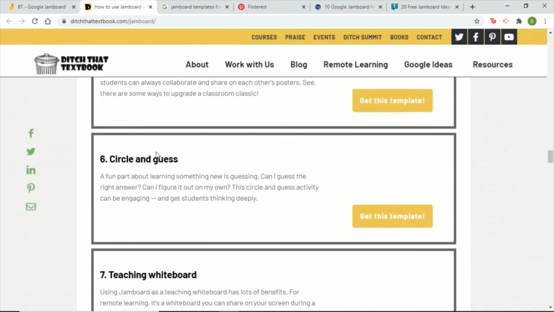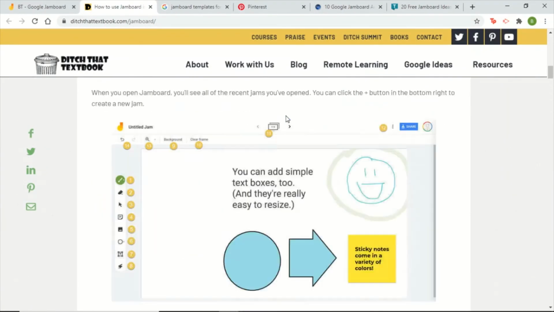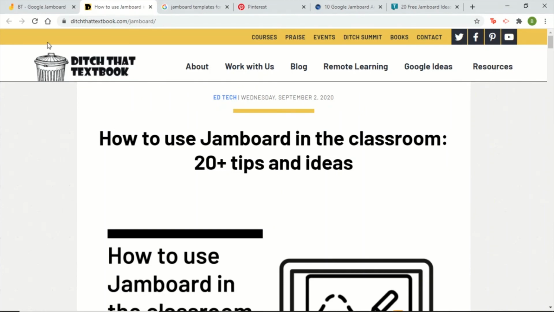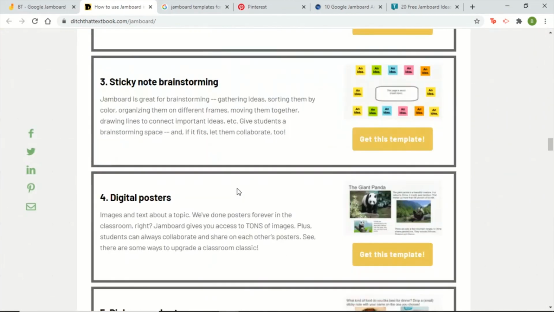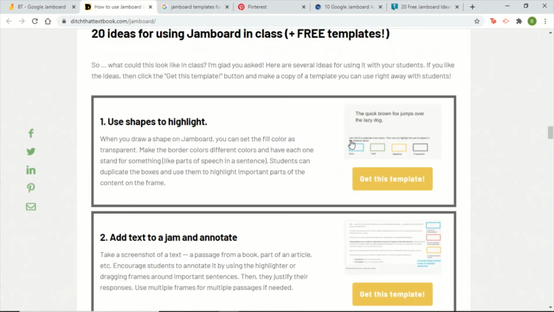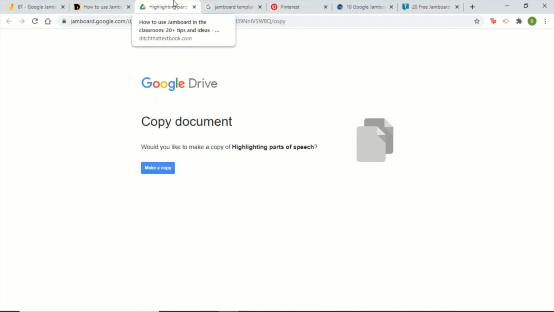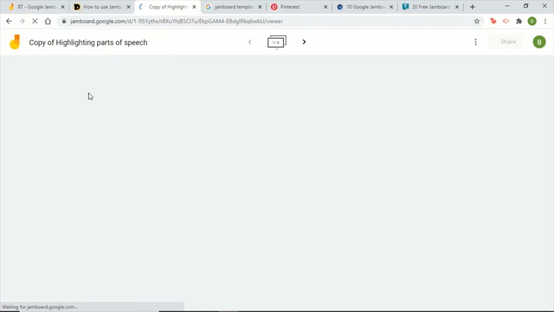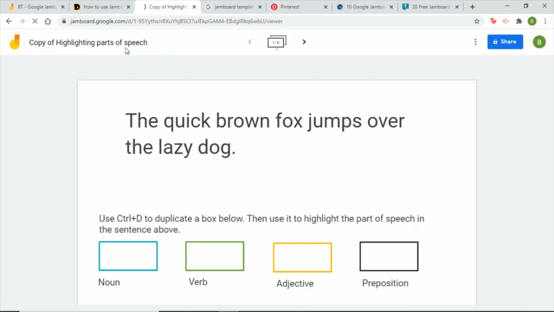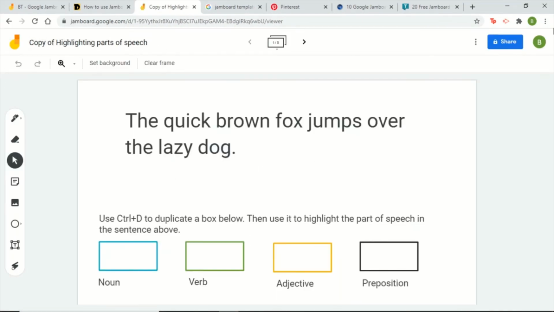Here I'm going to pass this link down below because this is a great tool and it has lots of templates. So for example, if I want to use this template, I click here, get this template, and this person is forcing me to make a copy so I don't damage the original one. So now I have a copy, and in this copy I can do whatever I want. It's my copy, it's my document now.